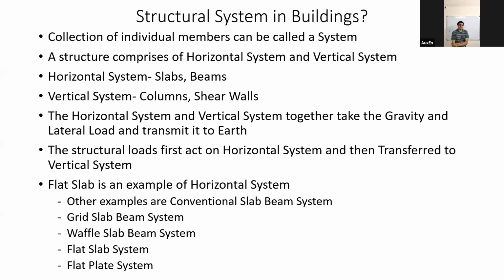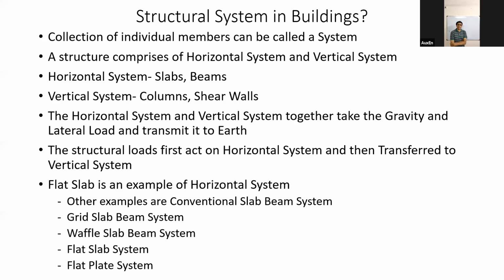Yes, as Mr. Nagesh is saying, waffle slab can be an example. Grid slab is one example. In the case of steel structural systems, a deck slab arrangement is one example, but let's say we are not talking about steel structures right now. So continuing in RCC, you can have waffle slab, grid slab, a conventional beam-slab system with normal slab and normal beam, what is called a flat slab system, or a flat plate system. These are the general horizontal systems that you come across in a building.